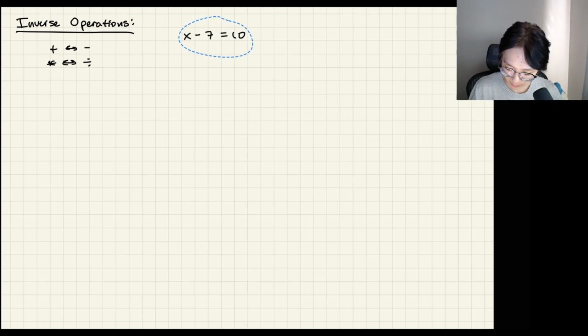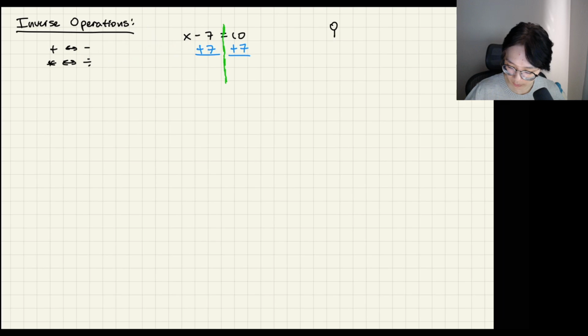So we have x minus 7 equals 10. X on one side. We have to do the opposite of what is happening with the x. What's happening with the x is being subtracted by 7. What's opposite of subtraction? Addition. So now we have to add 7 to both sides of the equal sign. Think about it like there's a line down the equal sign. Whatever you do on one side, you have to do to the other side. You have to keep things equal, because that's what the equals means.